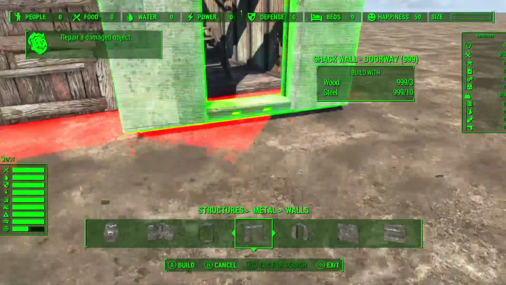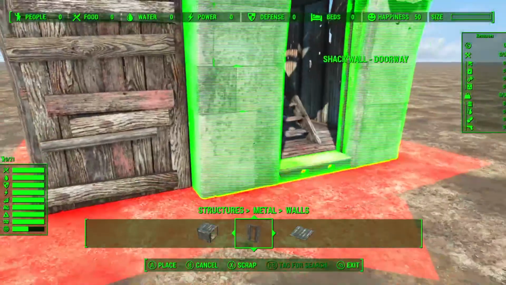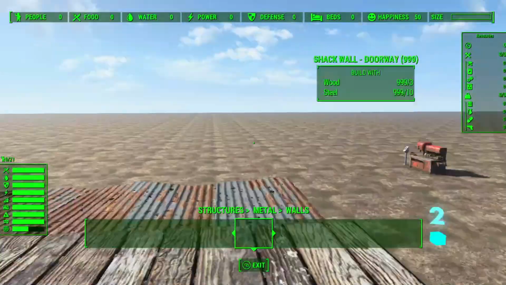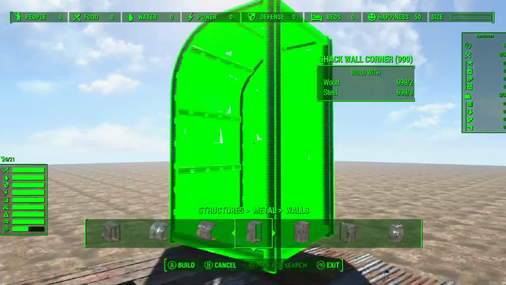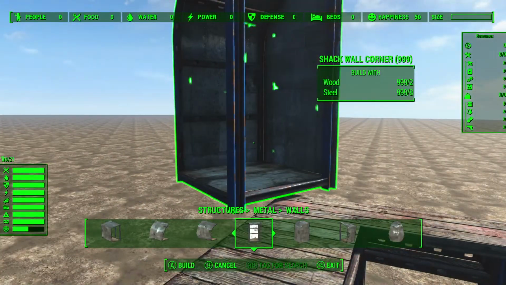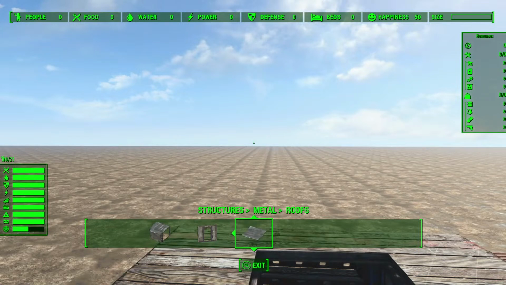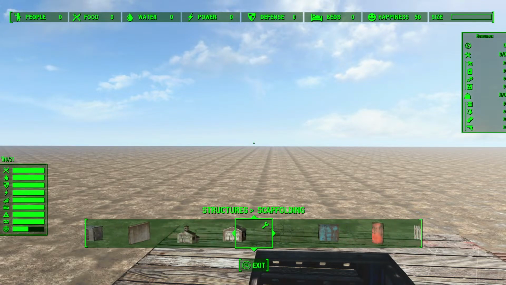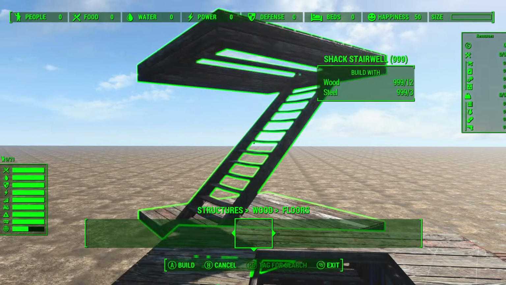All right, and then now he doesn't want to snap onto this. Okay, fine. You don't want to snap. Oh, now it snapped. All right, and then we need to give him an upper floor here. And we're gonna let this hang off real good because you can. If I can figure out what I need for that, probably some floor pieces. Where are my floor pieces? Wood, floor.